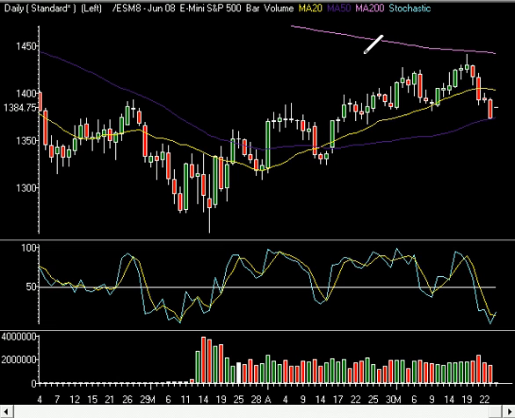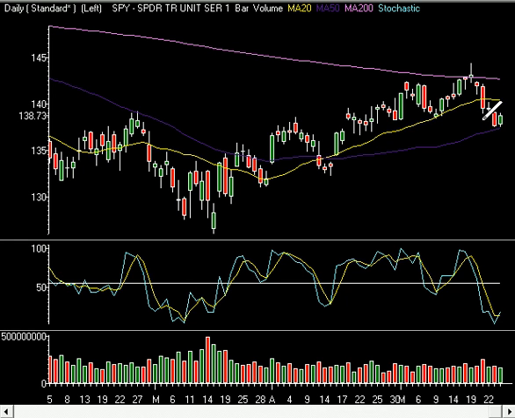Alright, here's the daily chart of the ES, which is basically mirroring the S&P. And sure enough, you can see we came right down to this moving average right here. We hit the 50 moving average, inducing the bounce, and this candle will be put in today. We can actually show you that on the SPY. Here's the SPY, and you can see on Friday we came right down to that 50, and today you get a little bit of a bounce there.